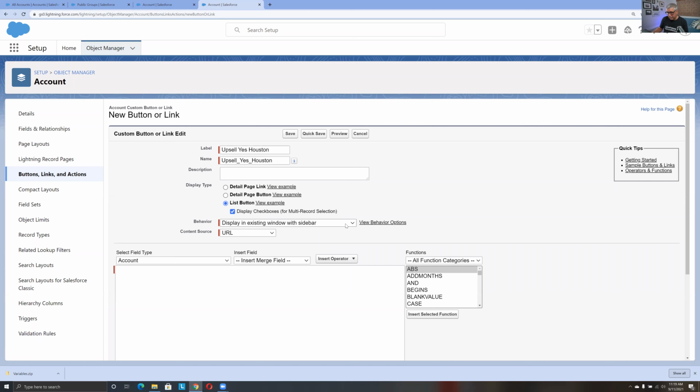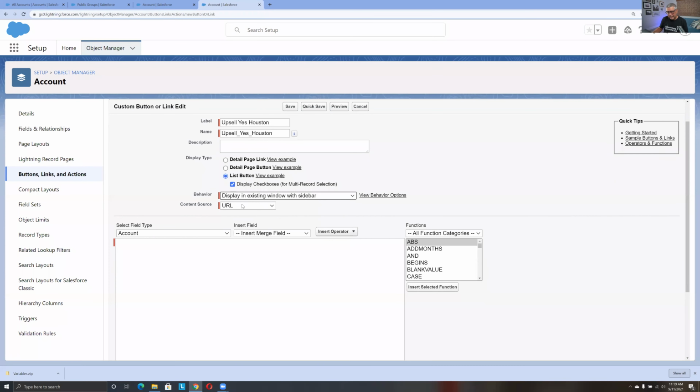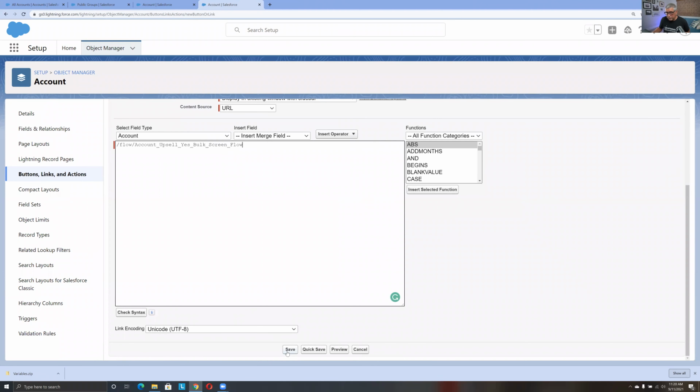Display in existing window with sidebar. You have a couple of options here, but just leave it as it is. Content source is URL, and you simply drop in the value that you have just pasted, the API name, including the /flow/ in here. And then you save this.